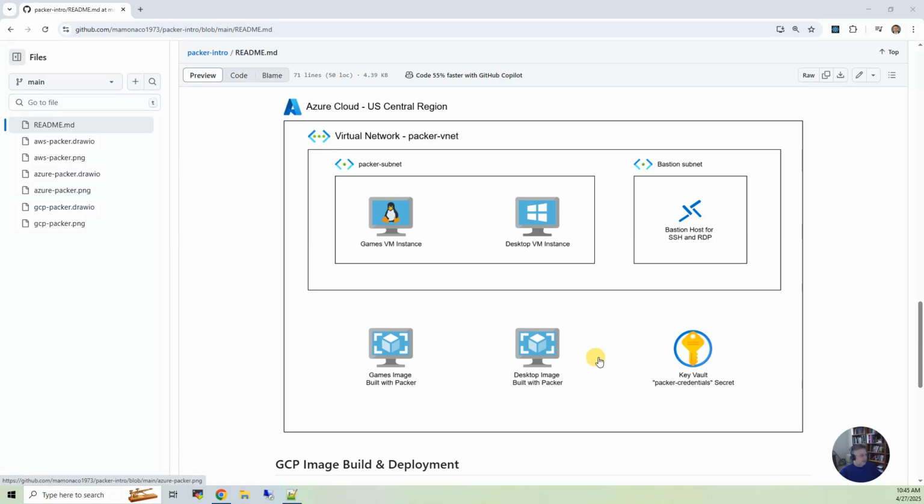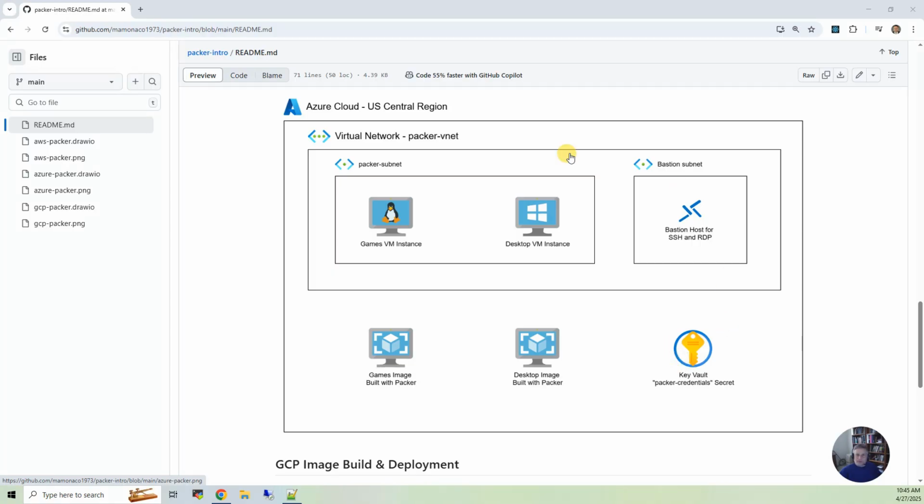Once the images are built, we will deploy a Linux VM running the HTML game server, and then we will also deploy the Windows Server VM, and we'll access them through Bastion. Now, again, we create these Packer credentials for accessing RDP and also SSH, and those Packer credentials are stored in a key vault that we create in the project, and we'll walk through how you do that.